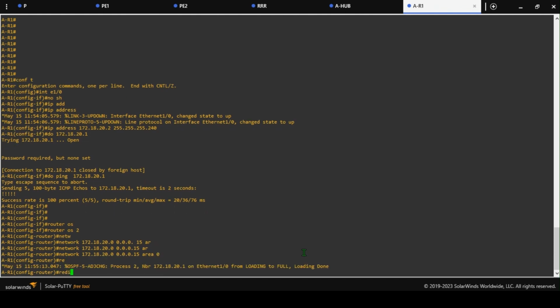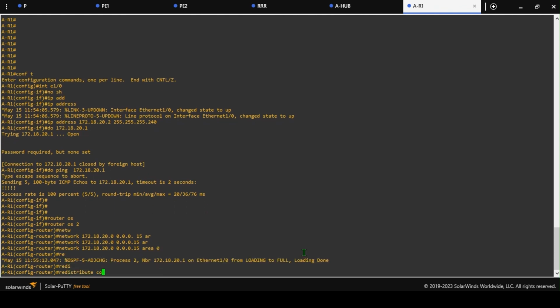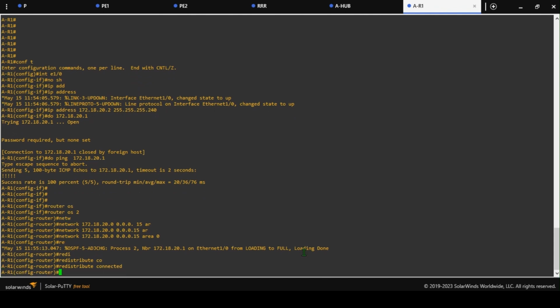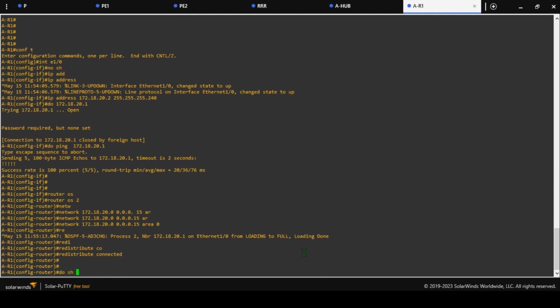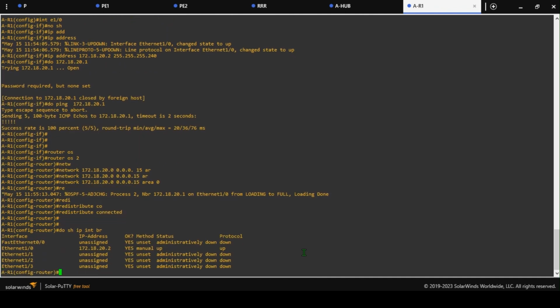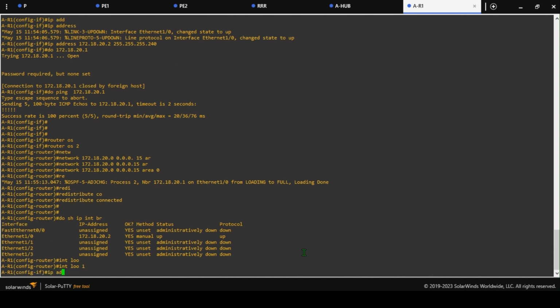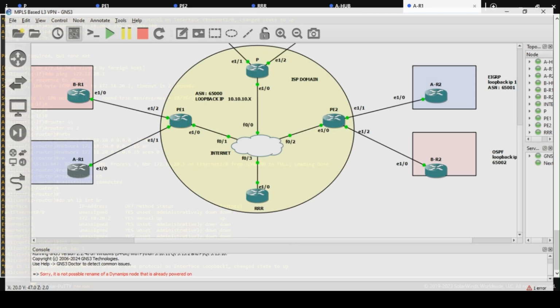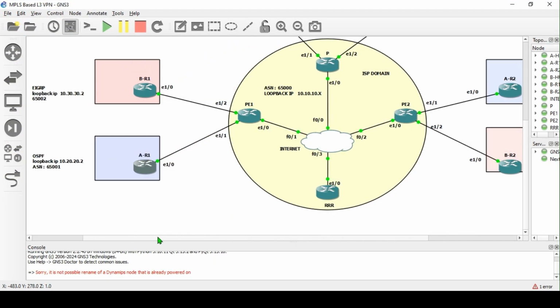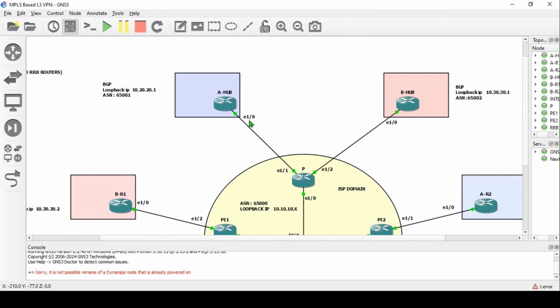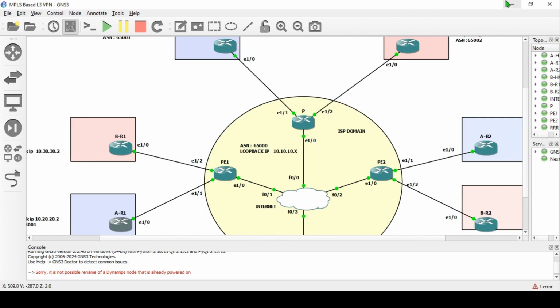I want to do redistribution of connected routes. Show IP interface brief, interface loopback 1. The IP address I'm using here is 10.20.20.2. Remember, I used 10.20.1.